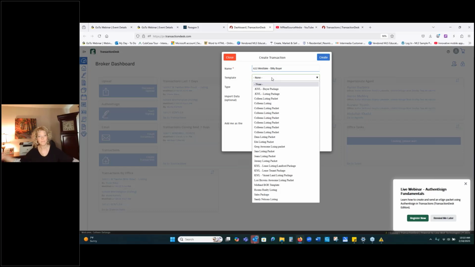It's kind of no different than the big deal files we all used to grab, with all the forms inside. It's the same concept. So all of those required forms that you need for a listing or a sale or a lease or maybe even commercial, whatever you specialize in, those are automatically just added to the agent's transaction, and they don't have to think about what may be required or inadvertently grab the wrong form, which happens a lot.